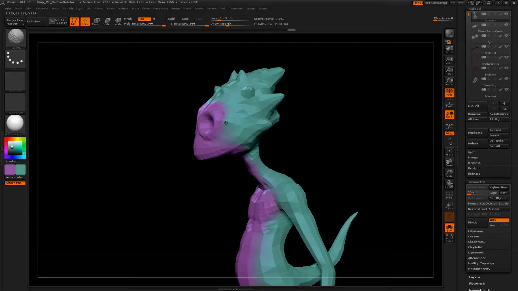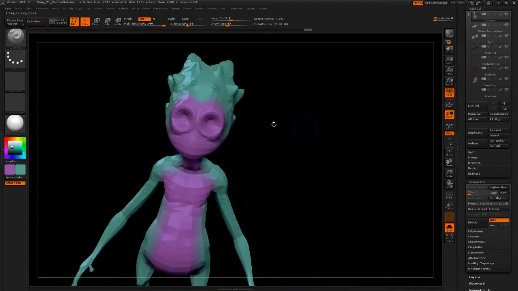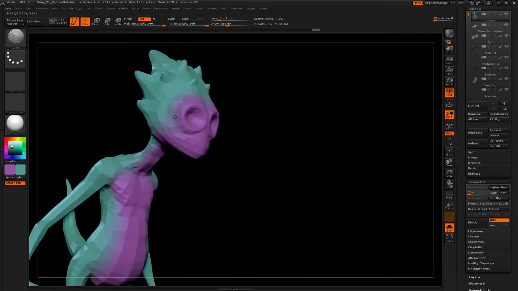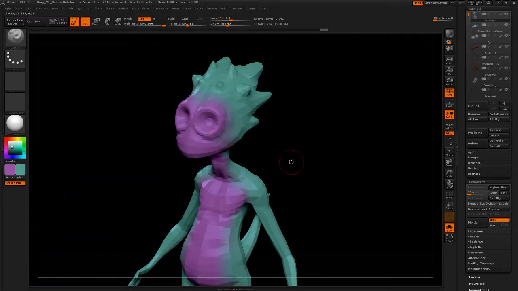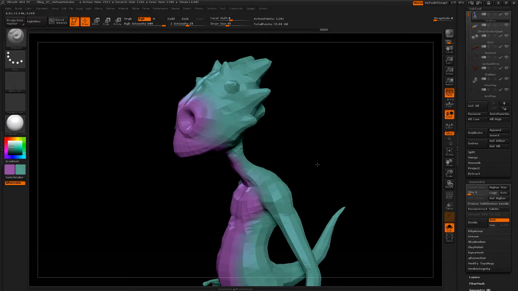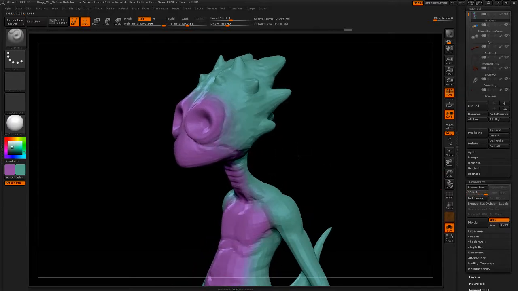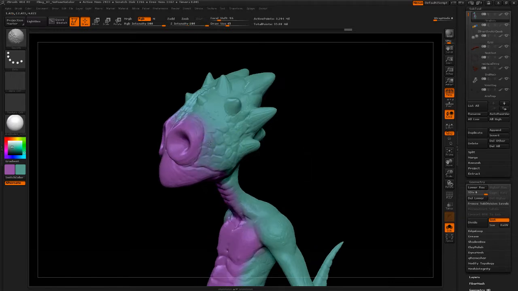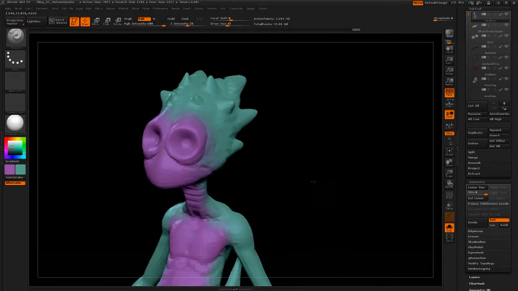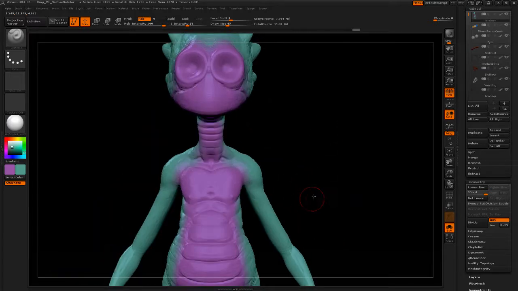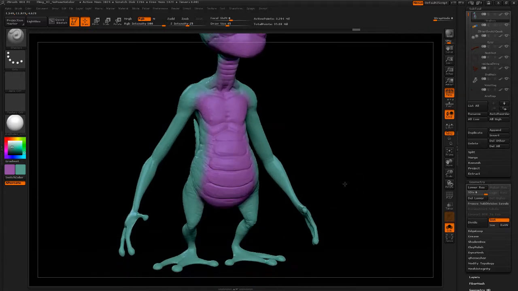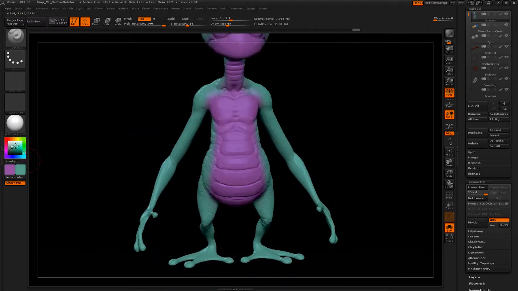So I could hold down Shift and smooth this thing out, and you can see it has a pretty big effect on how much it's smoothing. It's actually taking each polygon and trying to give it a color, and it smooths in between each one of those. So as I step up in my subdivision levels and get more geometry, it's basically like I'm having more pixels to play with. If you think of a map that we might be painting in Photoshop, the subdivision levels act as if you're increasing or decreasing the document size inside of Photoshop. If you think of it that way, that's how you're getting this different resolution here.